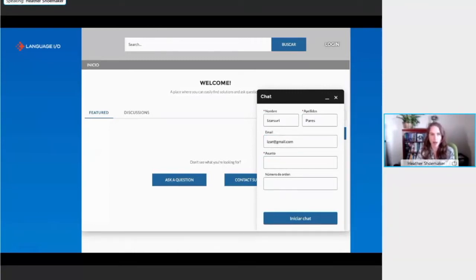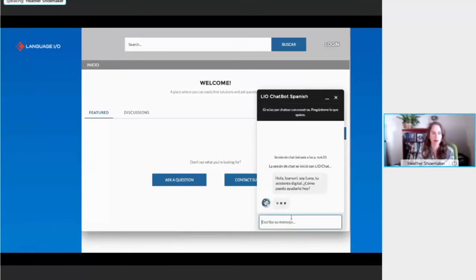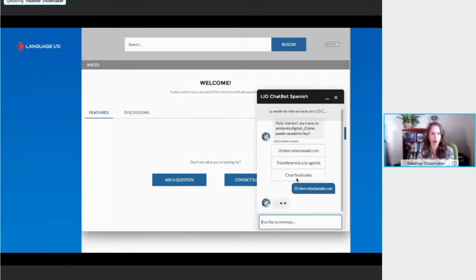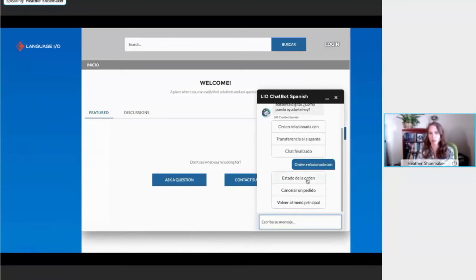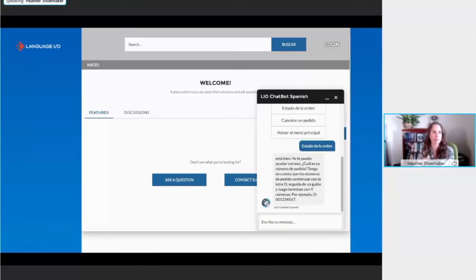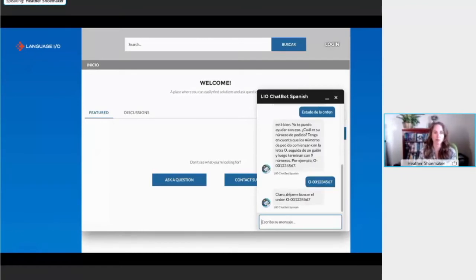I'm going to be asking about my order as well in Spanish. It's going to be exactly the same flow. ¿Dónde está mi orden? So now Luna, the chatbot, is going to come in, and you can see that the experience is now all in Spanish. We send out the greeting. We present this dialogue, these menu options in Spanish. I select that it's order related, that I need to know the status of my order. Same message is now provided in Spanish, asking me to enter my order number. I do so, and the chatbot retrieves the status of my order.